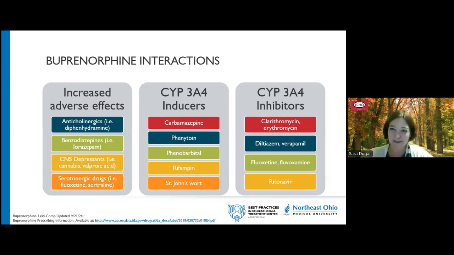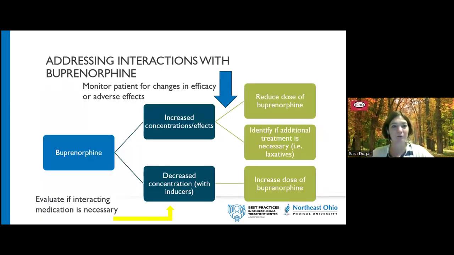On the other hand, the inhibitors, so there are several inhibitors of the 3A4 enzyme. Some antibiotics, so clarithromycin or erythromycin, some of our calcium channel blockers, so cardiovascular medications like diltiazem and verapamil, some of our antidepressants. So that combination in general seems to be tricky. And then ritonavir, again, the HIV medication that we had talked about, boosts some of the other concentrations. So if these are used with buprenorphine, again, we can see some adverse effects. If they're short term, like the antibiotics, maybe we'll just, for a short period of time, have to reduce the dose. If it's something that's going to be more of a longer term treatment, like the calcium channel blockers, that's probably not going to be a short-term treatment, then we may need to look at overall reducing the dose or seeing if there's a different medication class that we could use.